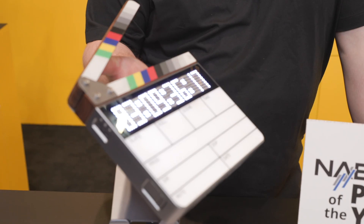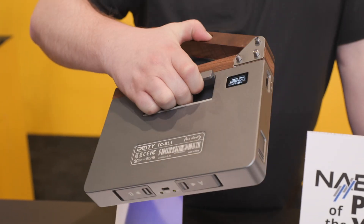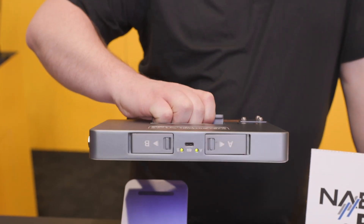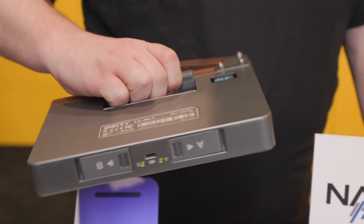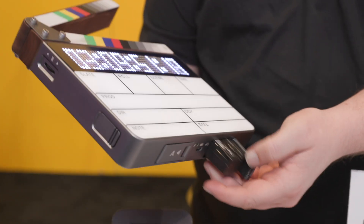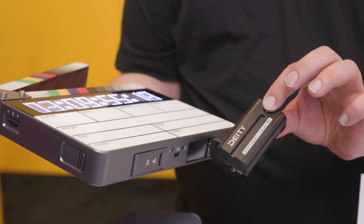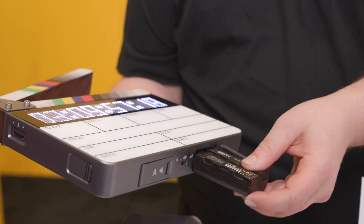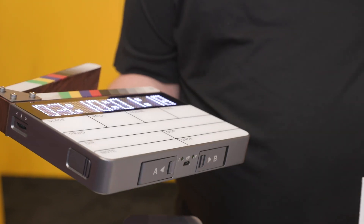It's going to display metadata when you clap. We're also running on a brand new battery system that's not been used in a slate before. Most slates on the market use AA batteries, which is fantastic, but it's 2022 — let's get some lithium in that play. So dual MPF 550 cells — you can hot swap between your batteries so you don't power down, which means you don't lose sync. And furthermore, it means we have 300% more battery capacity than if it was just AA.